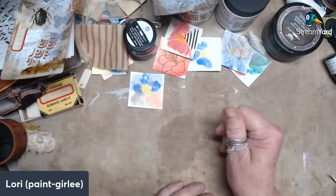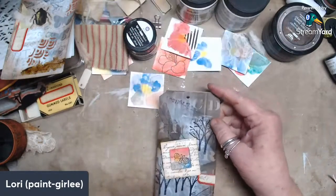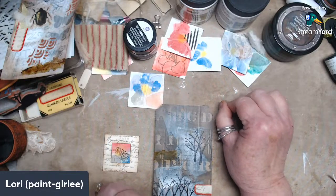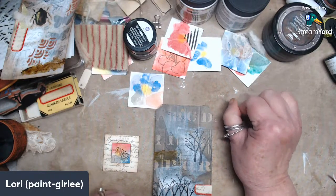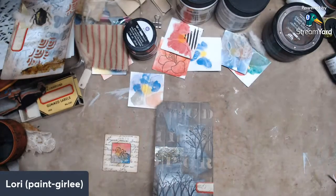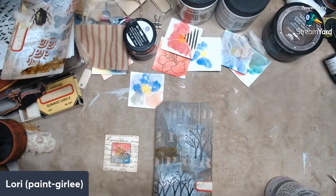All right, let's move this stuff out of the way. And I think I'm going to use white paint. I guess I should look at my time. Yeah, almost 2 hours. Is everybody hanging with me okay? Hanging in there?